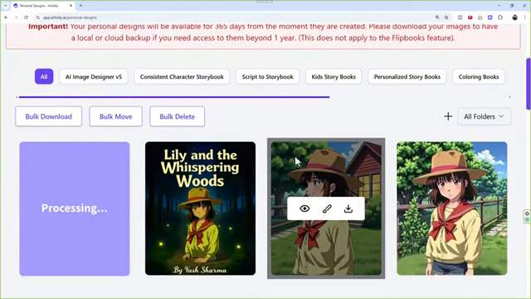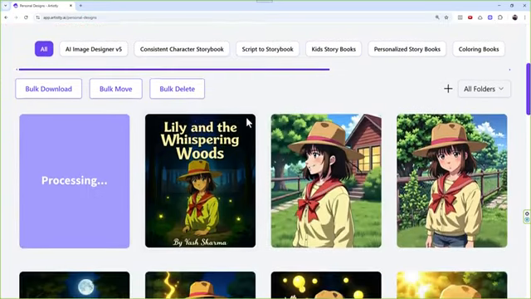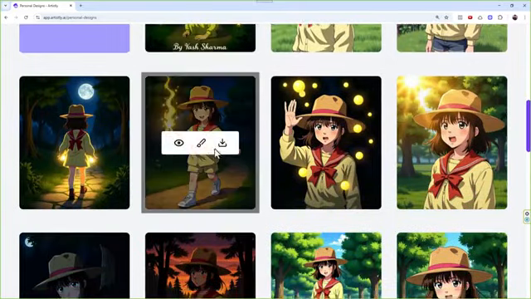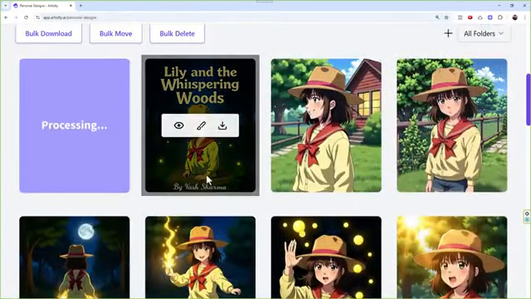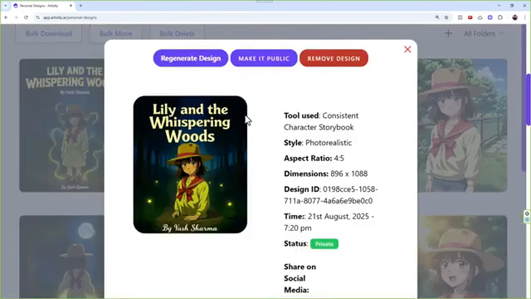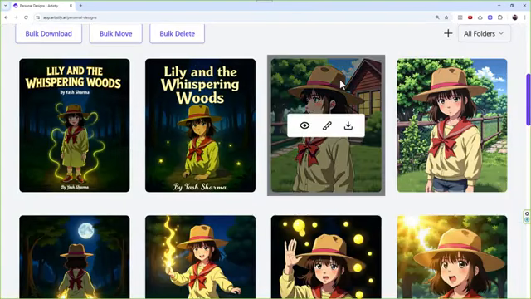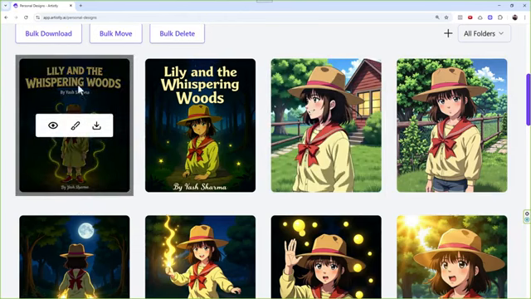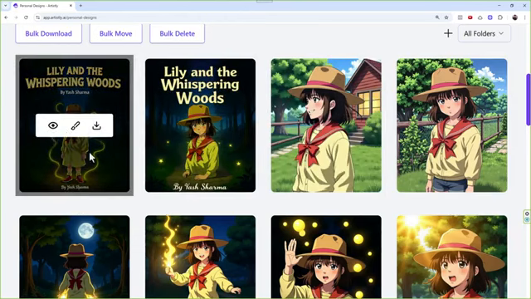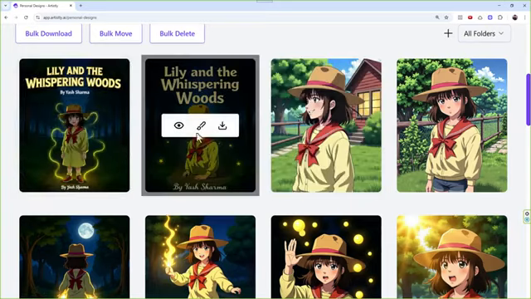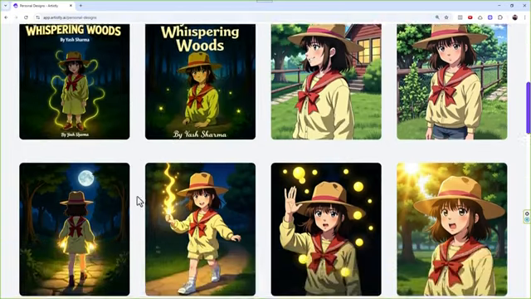The idea here is, guys, basically you can create as many variations as you want, as many chances as you want, and sometimes in the first try it does not come out good, but look at the text, right? The text came out pretty good. And okay, now there's the thing, right? Lily and the Whispering Woods by Yash Sharma, and it came out 2 times, right? So either you can remove this, again go to the photo editor and remove it, but it gives you a really good base frame to go with. You know what I'm trying to say?